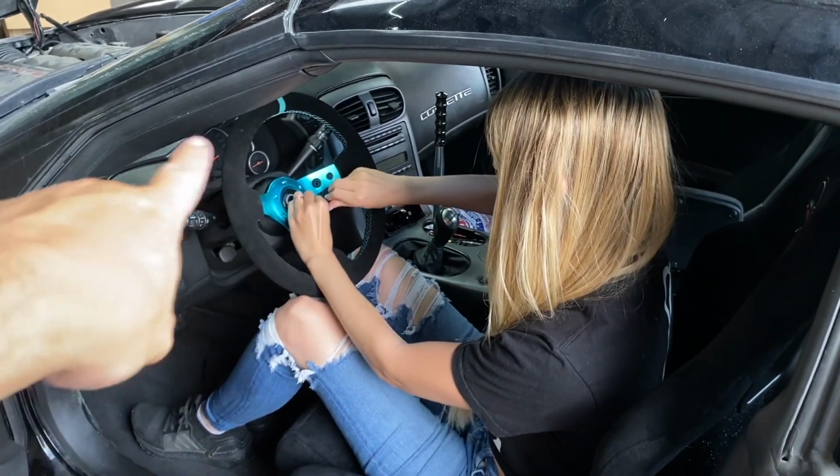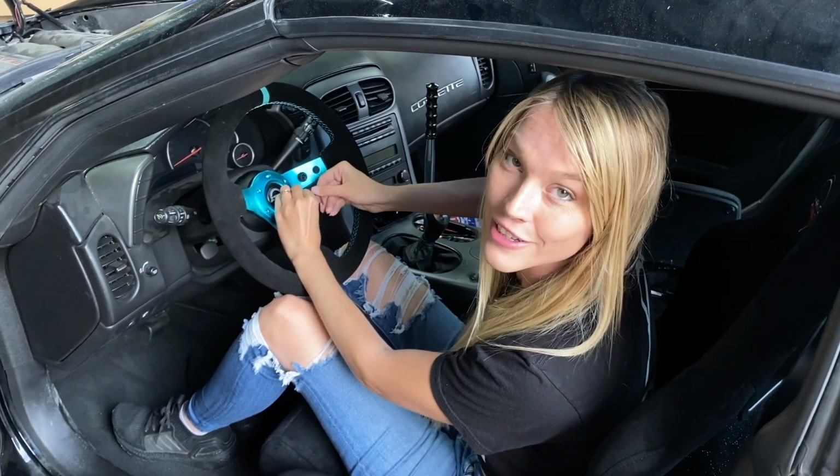The color on the phone's different. Like that color. So it is literally a really pretty teal color.